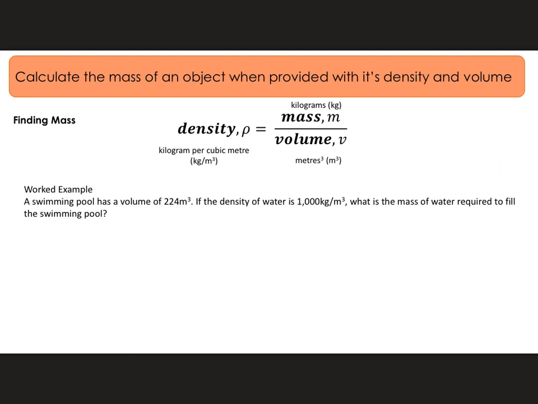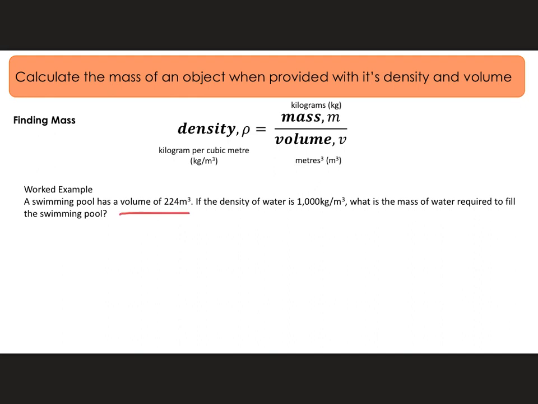So now we're going to look at how to calculate the mass of an object this time when provided with its density and volume. So on the screen now is a worked example. Again, I'd like you to work through this with me to make sure you know how to do these in the future. We're going to try and keep following the same routines that we have done before, so we get used to how you should answer this if you're in the exam. So first thing to do is go through and highlight what we know.